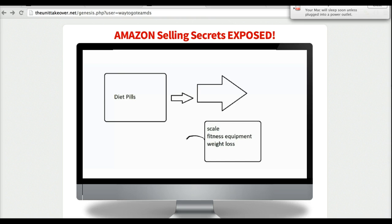This isn't like a big breakthrough, but you list them on eBay, okay? All of the items, so you're selling the diet pills on Amazon. They're your diet pills. You're the diet pill person. This is your product you sent into Amazon, the king of customers, all right? Then you go over to your eBay account and you start listing associative products having to do with diet pills, all right? Now you can list these products where you break even. So if you've ever listed a product and you sold 2 or 3 of them a month, when you set it to break even or make $1, for instance, you'll sell like 20 scales and 40 pieces of fitness equipment. So you've got all these customers, but you're not making any money on those sales. So that's kind of annoying, right?